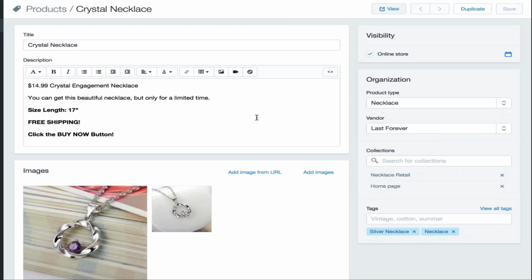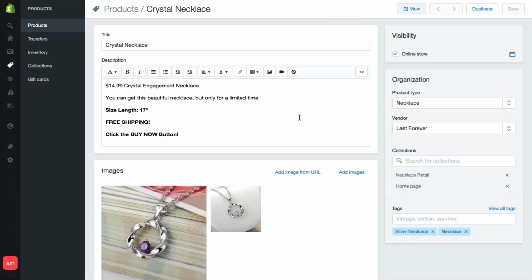It's really easy. Just to do a quick overview to sum up everything that's happened in this video. You go to AliExpress, you find a product that you want to sell. You take a screenshot of the images of the product. Then you come over to Shopify and you click on the little price tag.